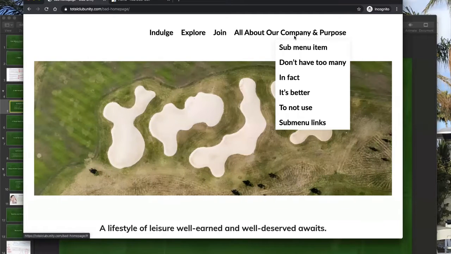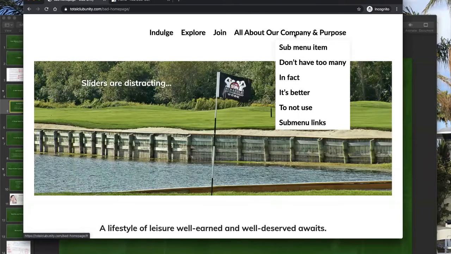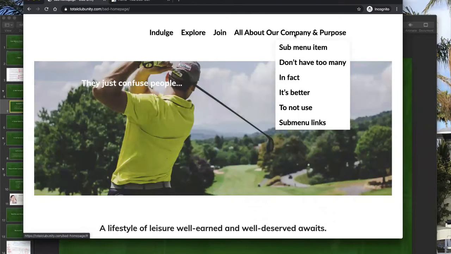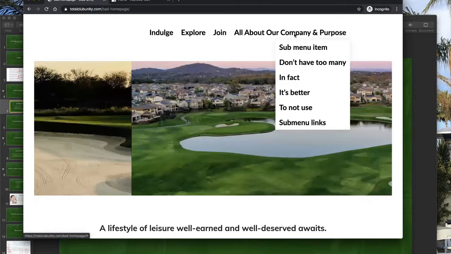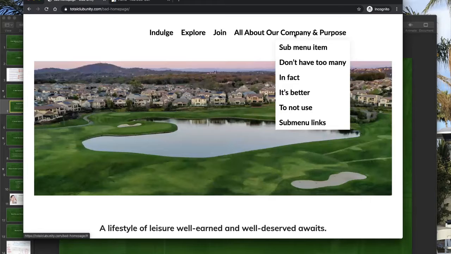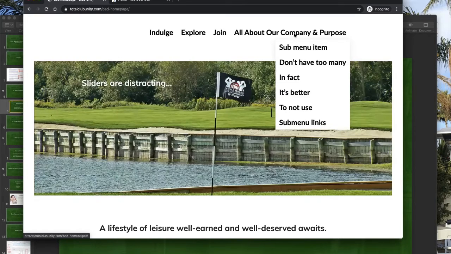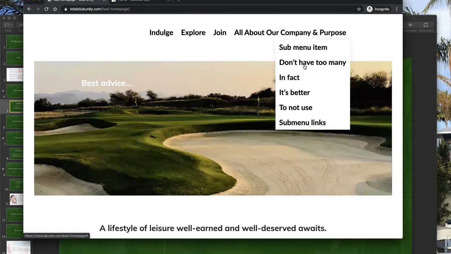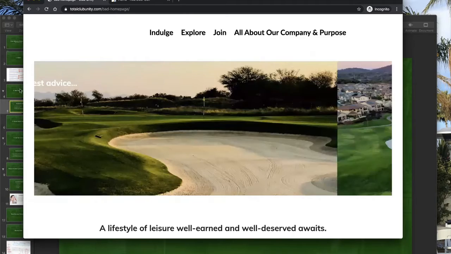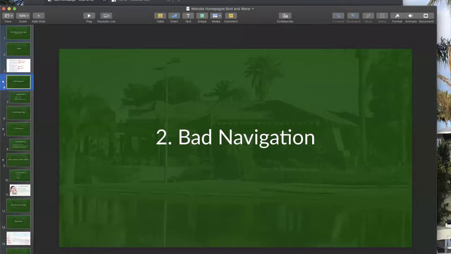The purpose of the menu item is to get people to the next step. So if, for example, they're inquiring about hosting a wedding at the club, we might just have a menu item that says host our wedding. We wouldn't need to have sub menu items underneath there. We can provide all that information once they get to that next page. So a sub menu like this can sometimes confuse our reader, and we don't want to create any confusion at all, particularly on our homepage. All right, so let's go back here now.